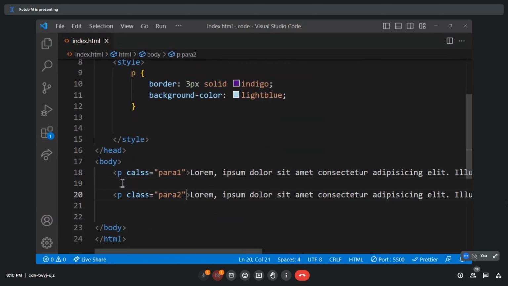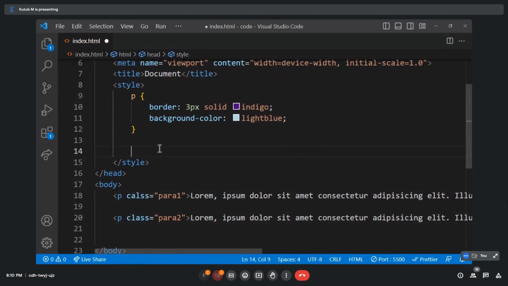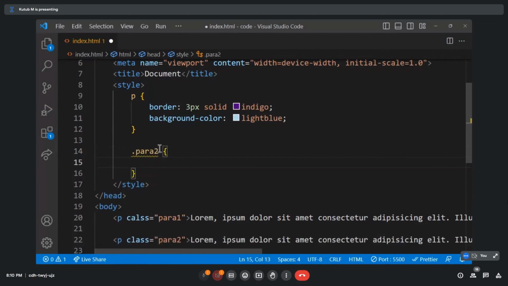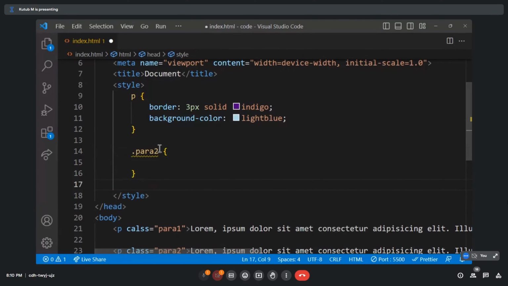All right, I've added a class so that I can select that class, dot para2. Now understand this. In your entire programming or related to your CSS, what I have done is I have set the paragraph as selected as an element, set the border and background color.